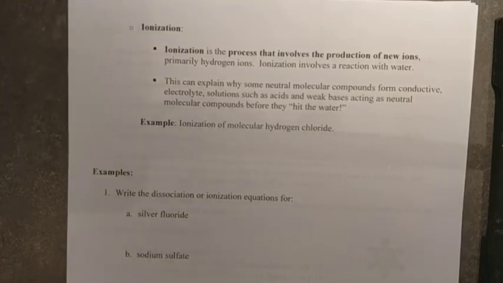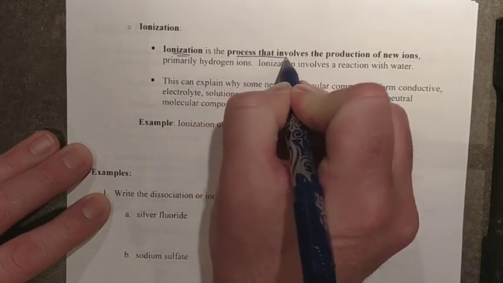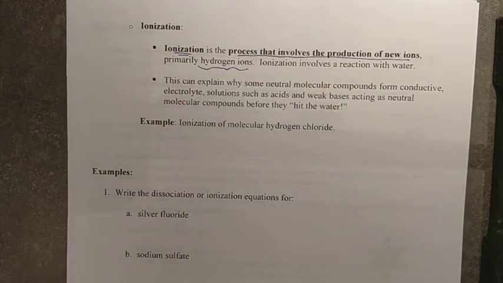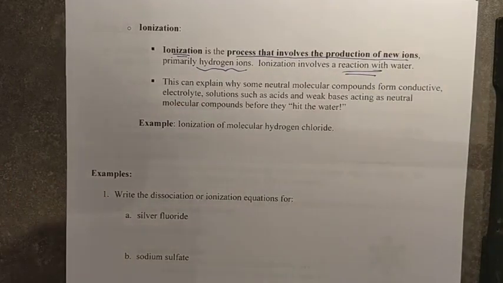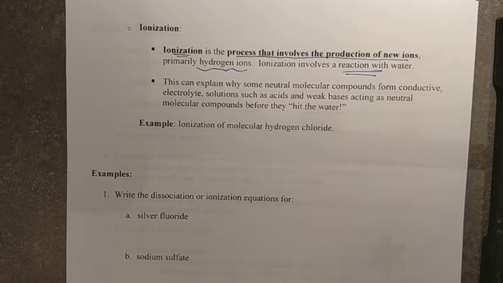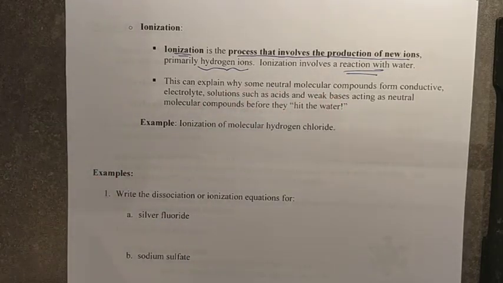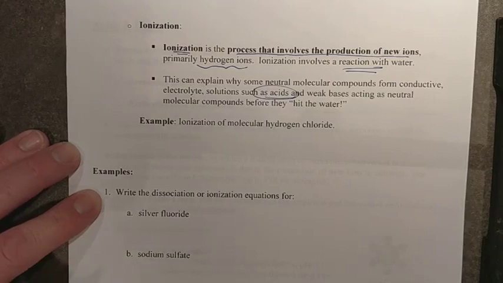The only difference then between dissociation and ionization is that in ionization, if you look at the term, ionization means to make brand new ions. This primarily happens with hydrogen and our acids. Ionization involves a reaction with water that we will have to take a closer look at later on in the chapter. But ultimately, this explains why some neutral molecular compounds can form conductive solutions. These ones typically are your acids and weak bases. Your neutral molecular compounds tend not to form these new ions. So in other words, we didn't have any ions before you tried to dissolve this thing. We just ended up making new ones.